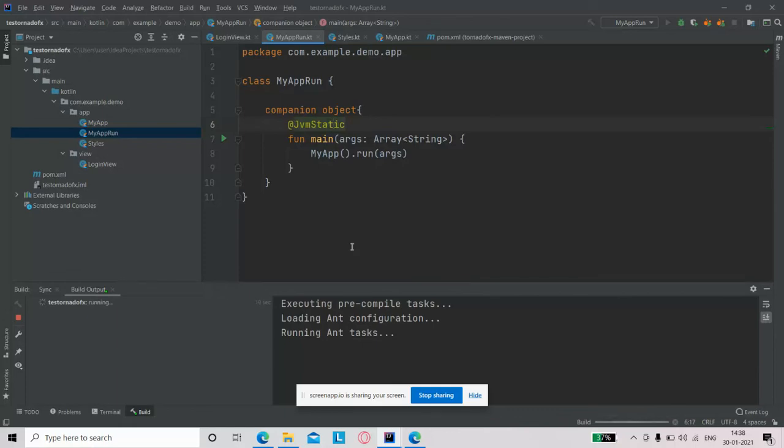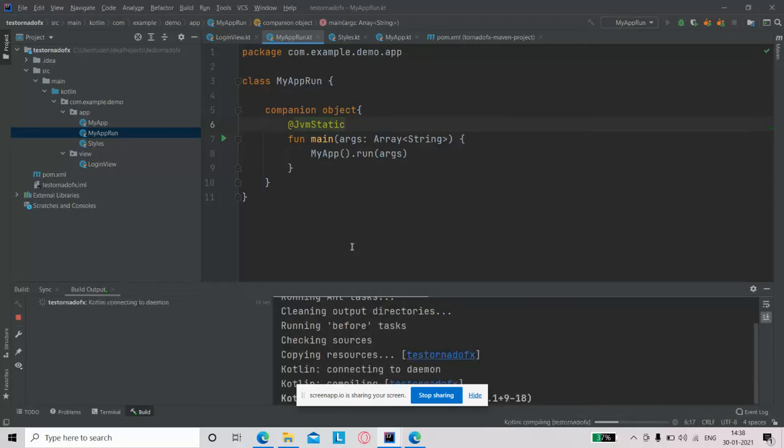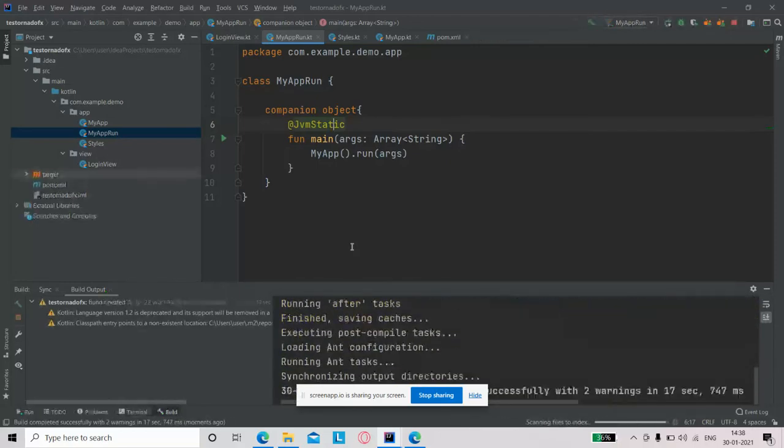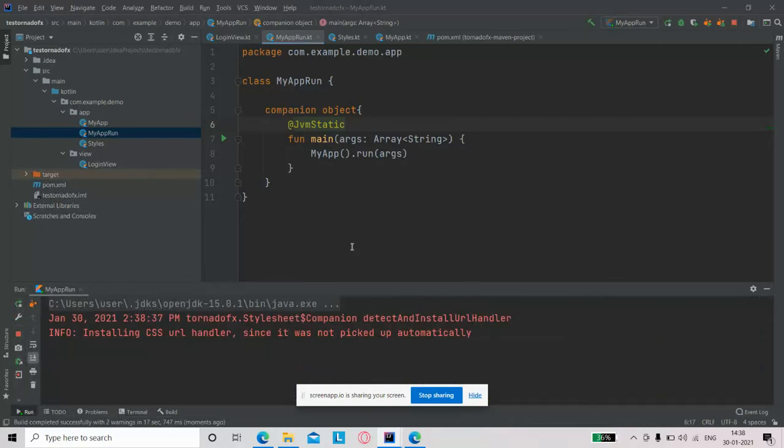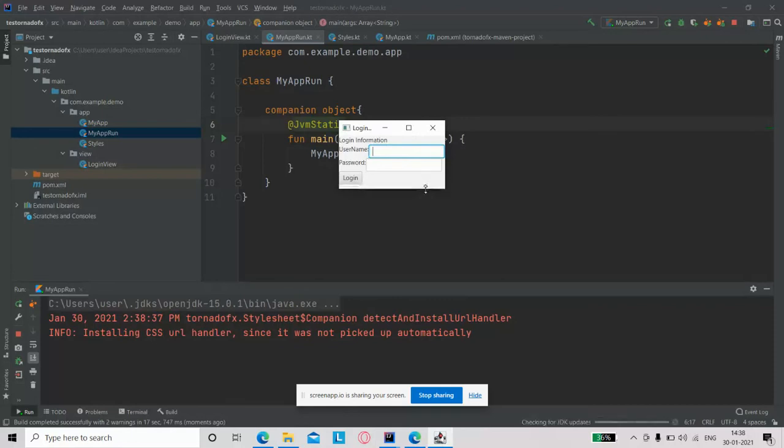It is building the application the first time. Just be patient. Yeah, it is running now. It is running the application. Yeah, we can see the login page is very lovely. It's very simple, right? Login screen, login information. I mean, this is the name we have given in the fieldset. Now this is the username and this is the password. This is the login screen. Right now there is no logic we have added. We are going to add the logic for the login screen later.